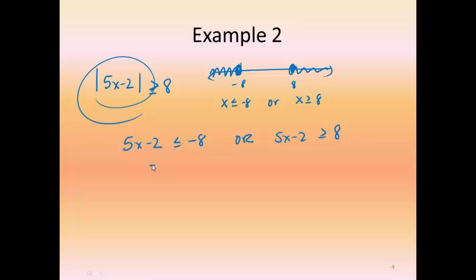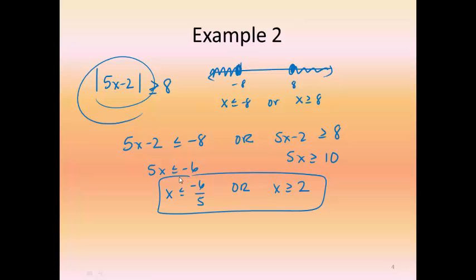I add 2 and I get 5x is less than or equal to -6, and x is less than or equal to -6/5. Or add 2 and you get 5x is greater than or equal to 10. Divide by 5 and you get x is greater than or equal to 2. So this is my statement using inequalities.